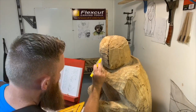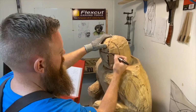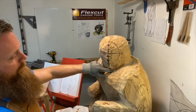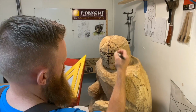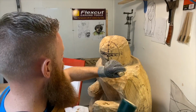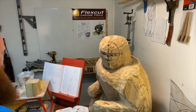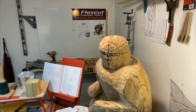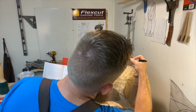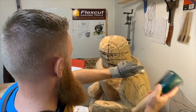So I start by drawing a circle, and I just use a little bucket that I had on hand to get a circle. Circles don't have to be perfect. Then I divide it in half, and I divide it into 3 parts again, and I add another third at the bottom. Now the head will be 5 eyes wide, so I went ahead and mapped that out, set that distance in, and using a V-parting gouge, I just set the bottom part of the nose in place. The eyebrow line, of course, will be the middle line of that, and then once I've got the nose in place, I use that angle to go back to the ear.